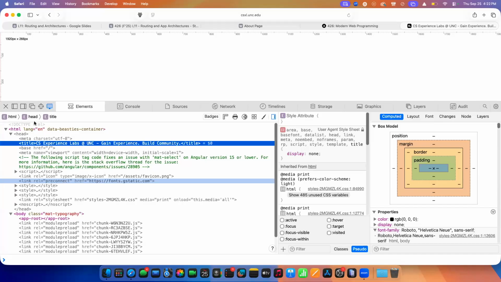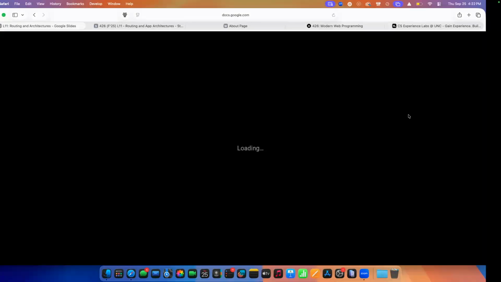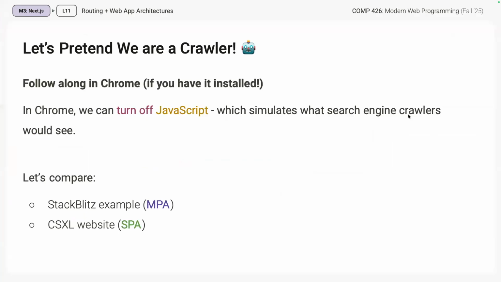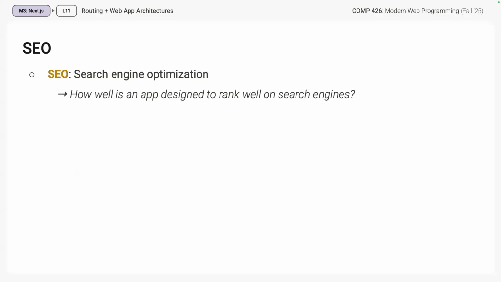Okay. What we're talking about here in particular, and what we are optimizing, is a very important consideration for web engineers and for full stack developers. It's called SEO, search engine optimization.